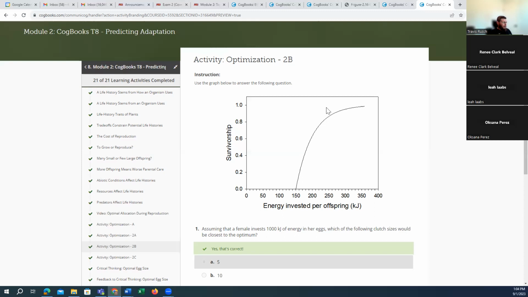I agree with that. So again, we want to find, if we drew a straight line, where it would hit. It would be somewhere in this general vicinity, right? So if we drew it down here, we could say 200. 250 would be somewhere up here. That looks like, to me, it might be a little past the inflection point. So if we back up maybe around here and hit, then we have 200 as our value. So 1,000 divided by 200 is 5.